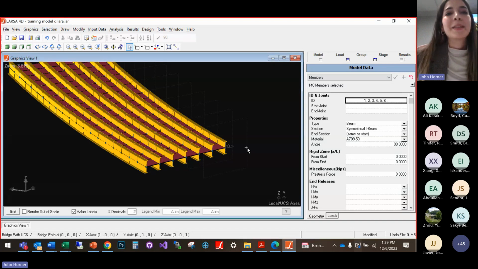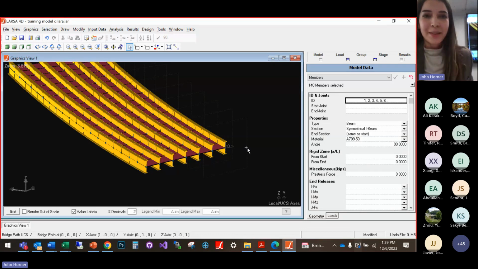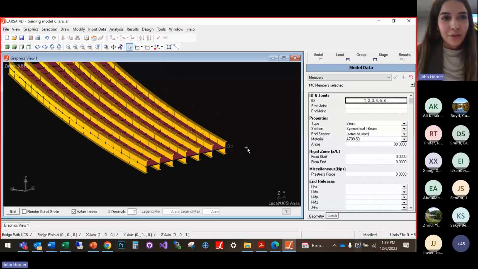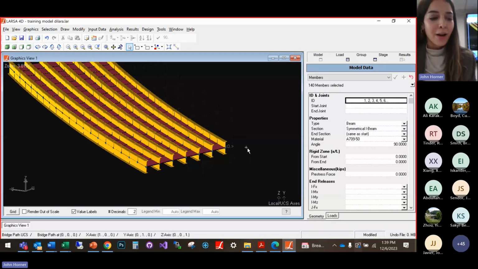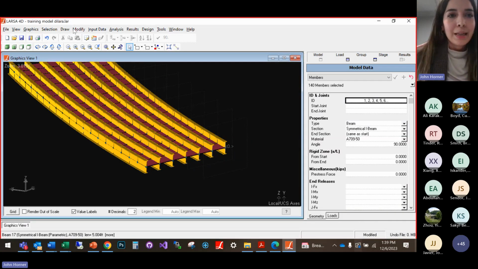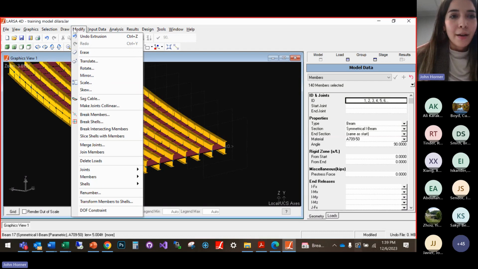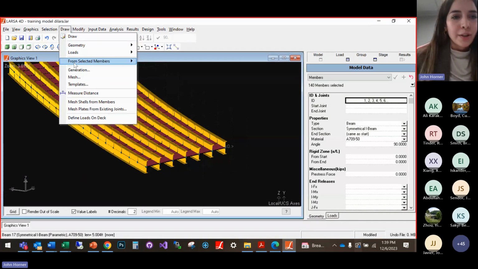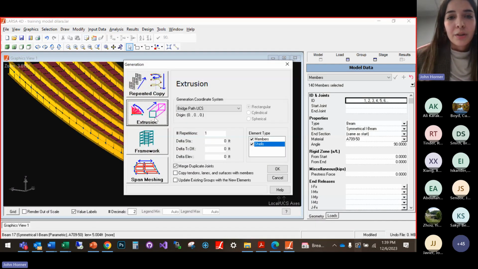Yeah, it was not a repeated copy. I made a mistake in that part. It's extrusion. It's like that in the manual also. I just missed that part. We did extrusion. Let me repeat that part. We go Draw, Generation, Extrusion. And I think one of the questions is why we exclude these members.